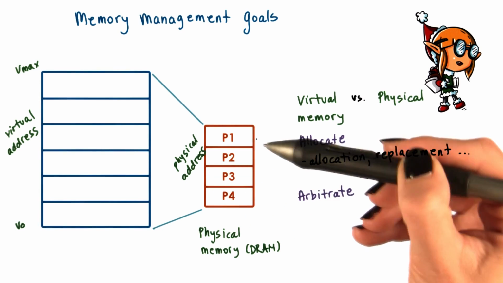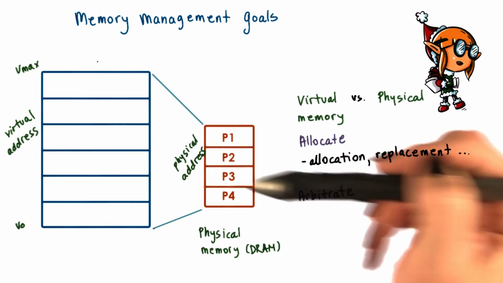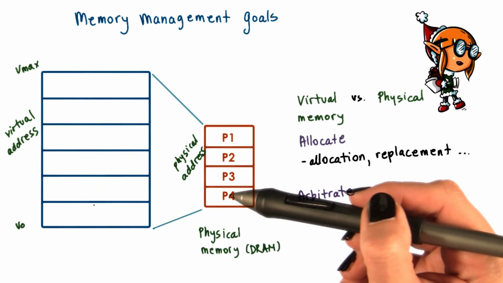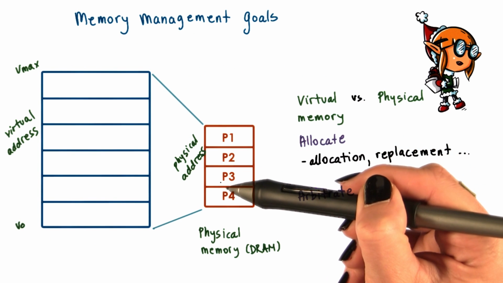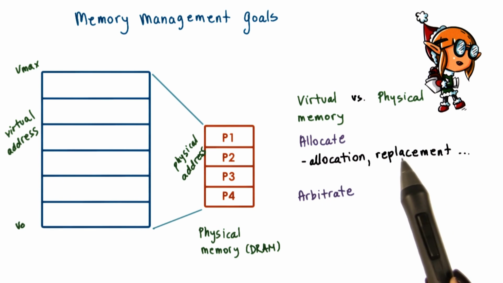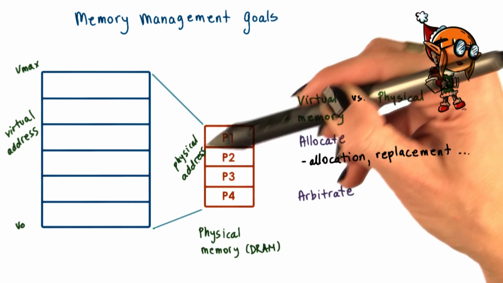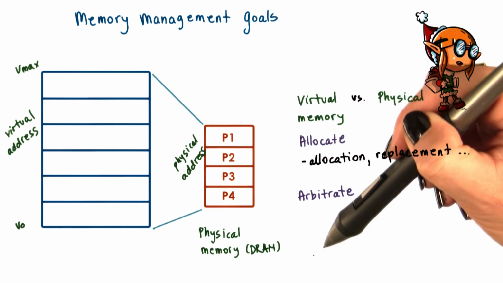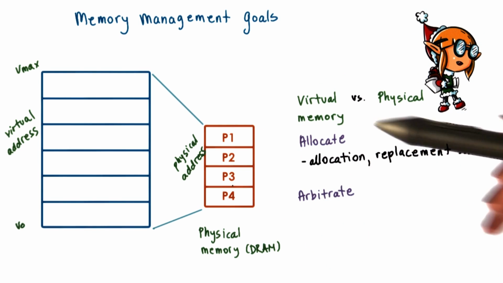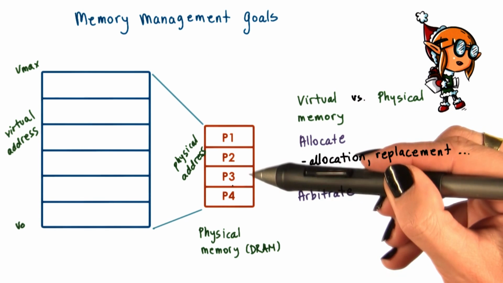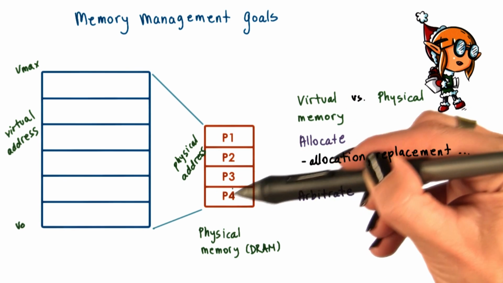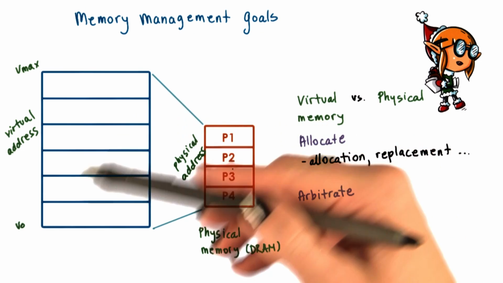In addition, since the physical memory is smaller than this virtual memory, it is likely that some of the contents that are needed in the virtual address space are not present in physical memory. They may be stored on some secondary storage, like on disk. So the operating system must have mechanisms to decide how to basically replace the contents that are currently in physical memory with needed content that's on some temporary storage. So there is basically some dynamic component to the memory management process that determines when content should be brought in from disk and then which contents from memory should be stored on disk, depending on the kinds of processes that are running.